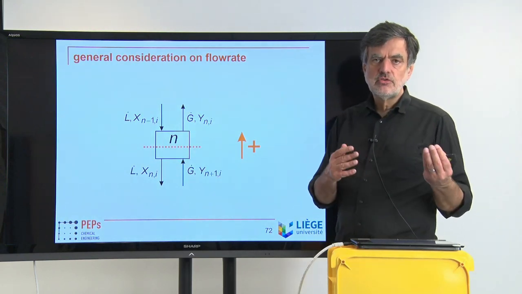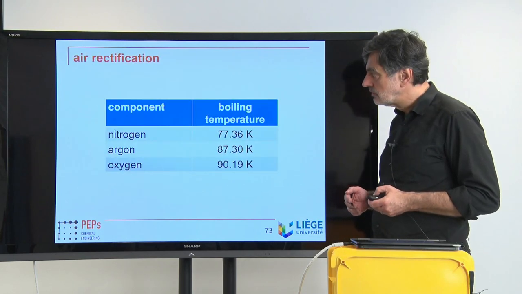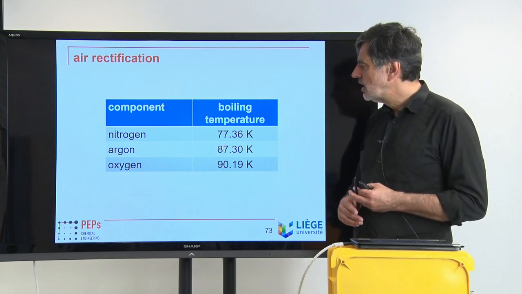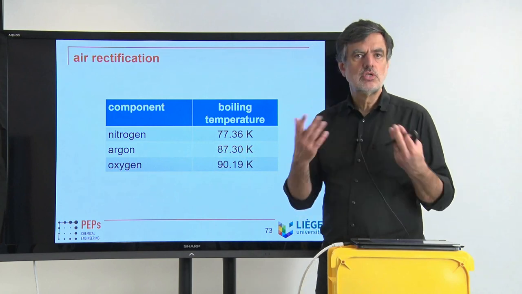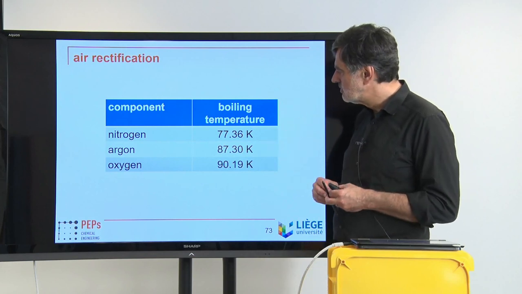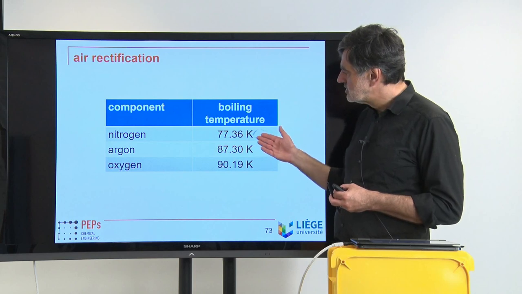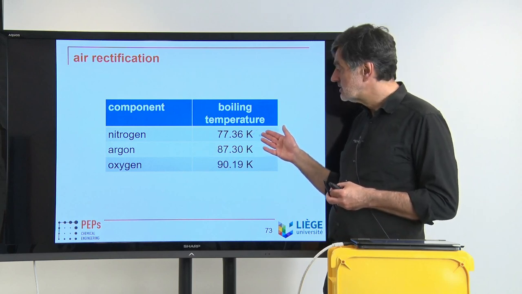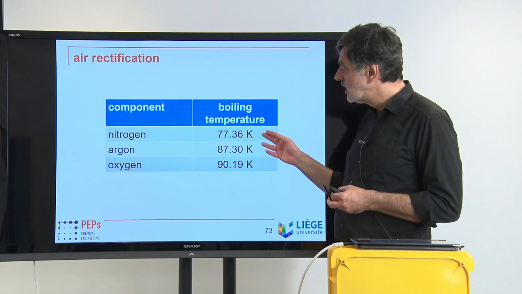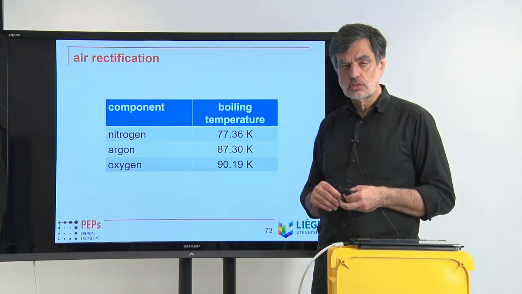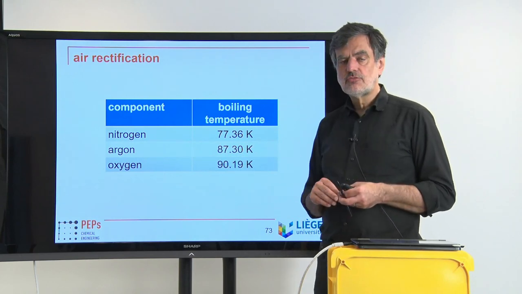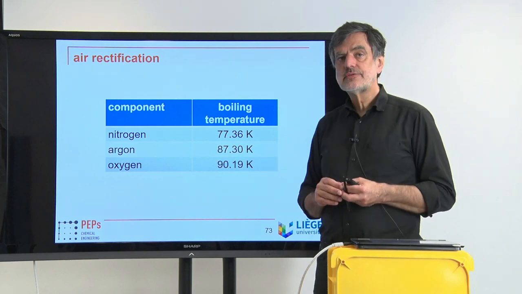There exists an example in very early stages of chemical engineering. It was the air rectification, separation of air by distillation. And of course, you have your main components, nitrogen and oxygen. If you only regard them, roughly 79% and 20%, then of course you realize the nitrogen has the lowest boiling temperature, that is, it is the light boiling component, whereas the oxygen is the heavy boiling component, which means nitrogen is your top product in distillation and oxygen your bottom product. Easy, simple. You may overlook that there's roughly 1% of argon in the air, and that unfortunately has a boiling temperature which is in between.